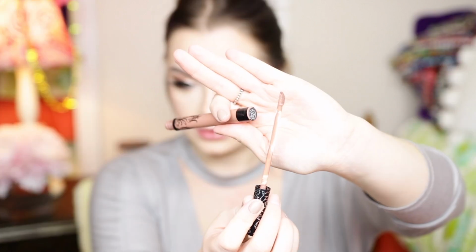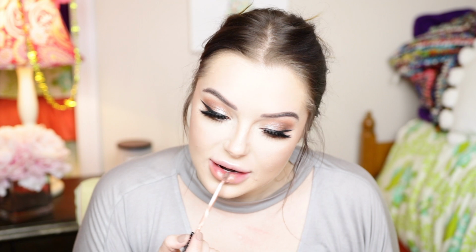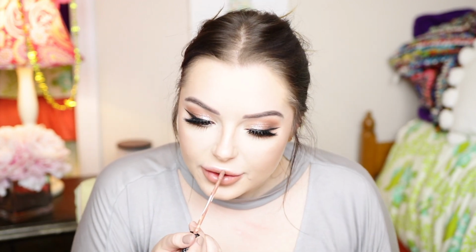For lips, what I'm going to do is do a KatVonD Bow and Arrow. This is what it looks like. It's like a little doe foot applicator. I'm going to go ahead and do my bottom lip first. So that is my lip color, and it dries down super, super pretty.